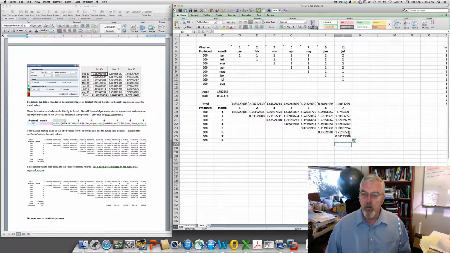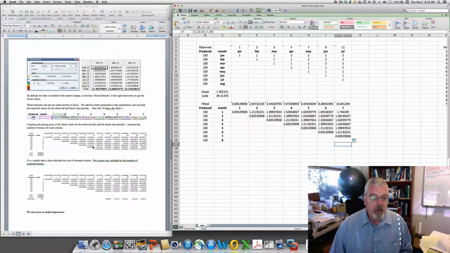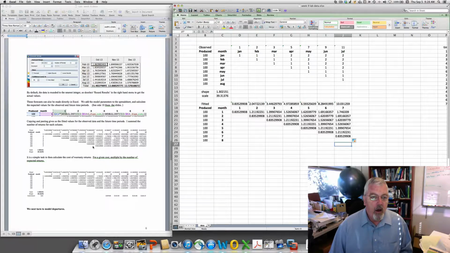Okay, so I filled this down with the expected number that I'm going to see. And because I still have the columns across the top, that tells me what my expected number of returns are going to be by month. 1 versus 8.3, 2 and 2, pretty good fit, 3, 3.4, okay. 5, 4.9, 7, 6.5, 9, 8.2, 11, 10. So pretty good agreement there, and that's what that looks like. Okay, so that gets us down to what our fitted values are for the particular observed data.